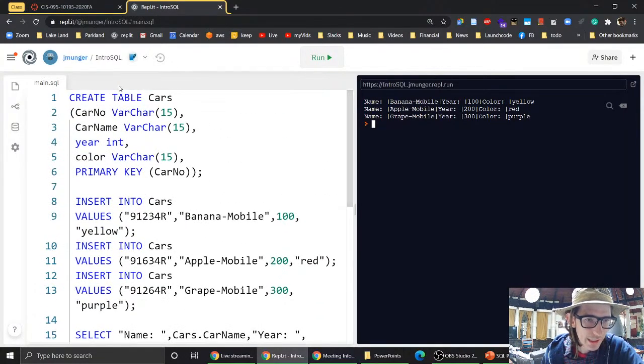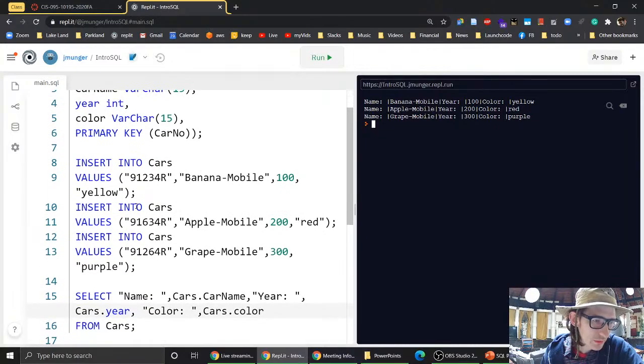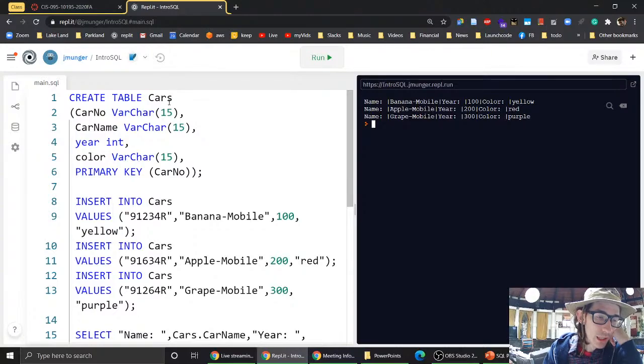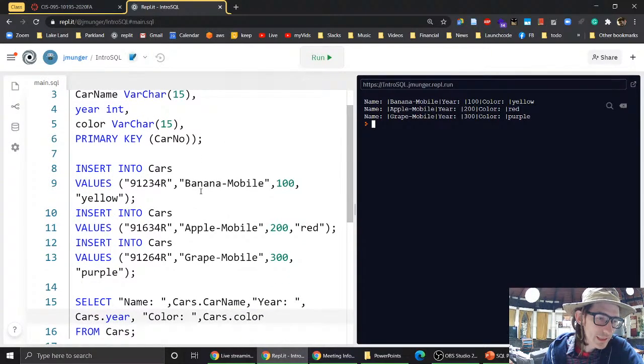So we've looked at creating a table, creating the fields in that table, inserting information, so records, the actual values in the fields, one record at a time. And remember, the records represent instances of the entity for that table. So if we have a cars table, we can assume, but you might have to double check, that each record is a different car.